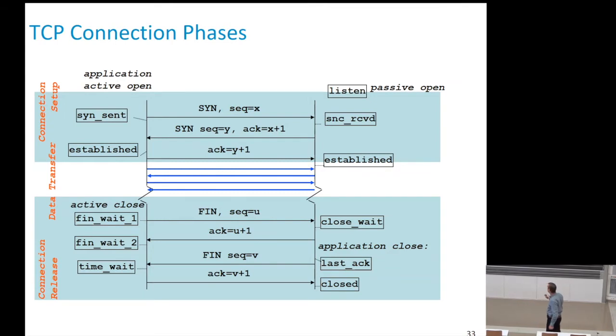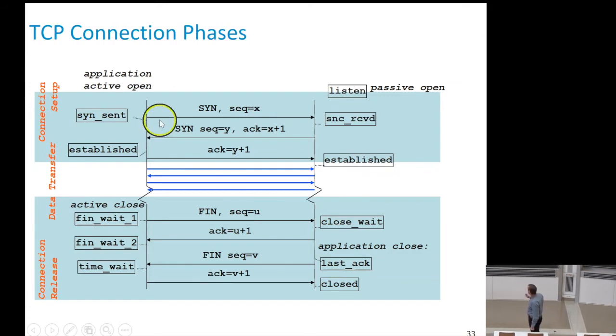That's exactly what happens with TCP. First, whoever wants to talk sends a connection opening request, and this has to be accepted. And if this is accepted, only then we can talk. It's a bit more complicated because with TCP, we don't know whether a message that you have sent can be lost or not. So not only do you need to send a connection request and wait for the acceptance, but you also need to acknowledge the connection acceptance because this packet might be lost.